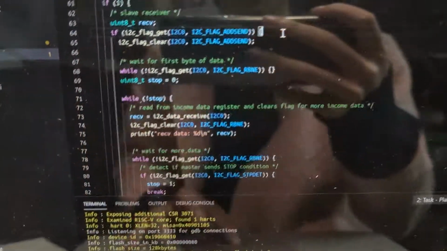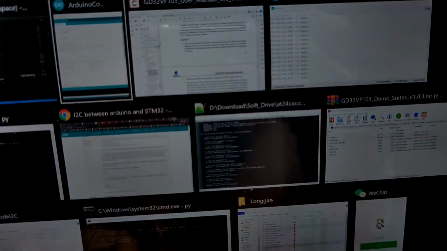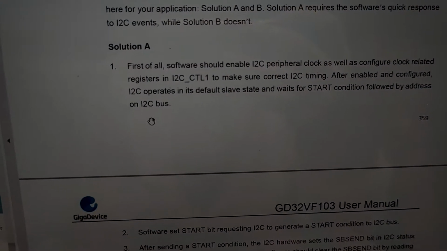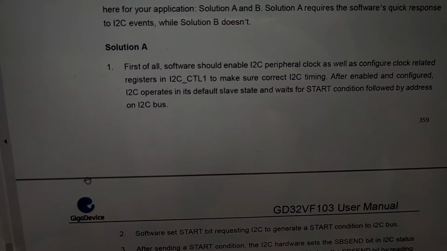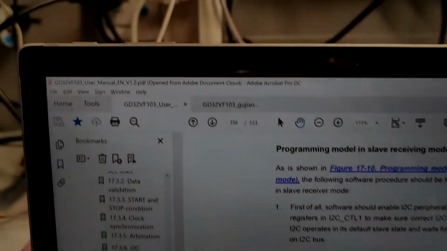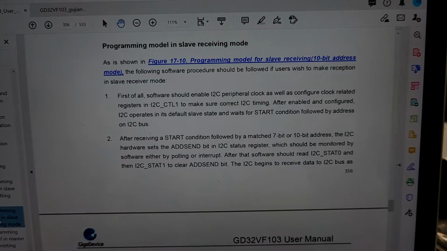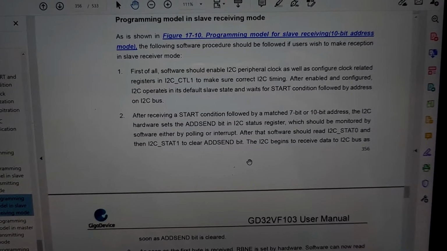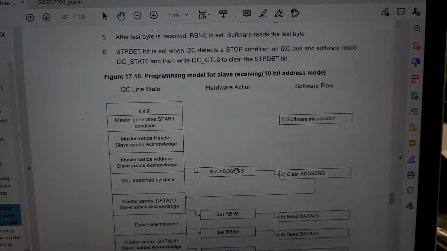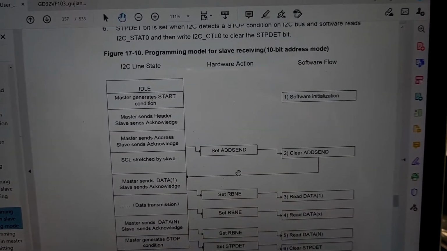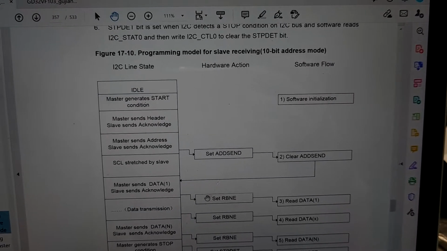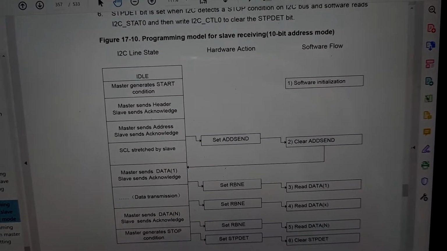So for the code, this is basically following the guide in the user manual. So this user manual, and here it defines how we should basically handle all the requests and set all the flags and registers. So I'm using this one.